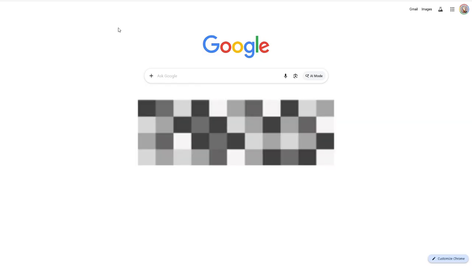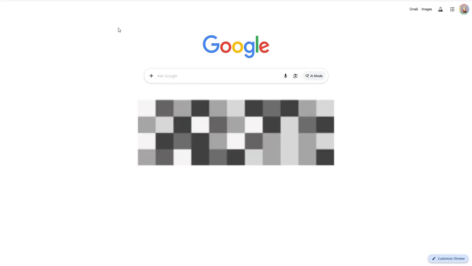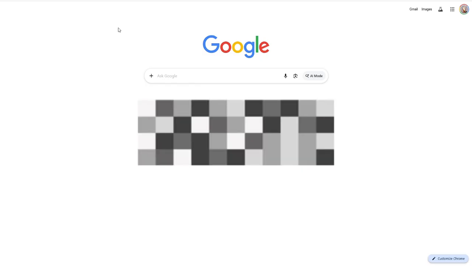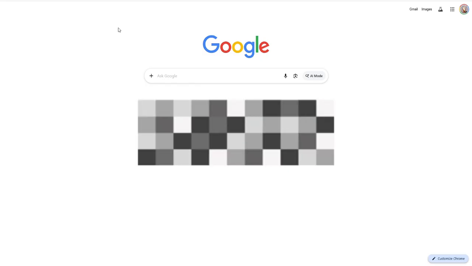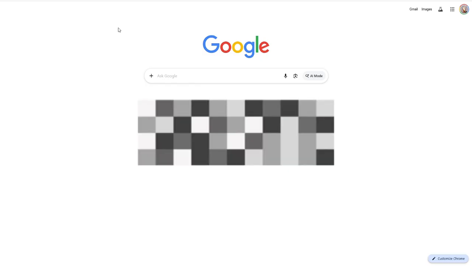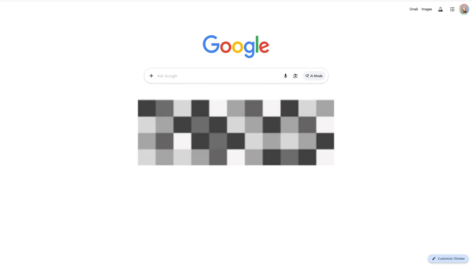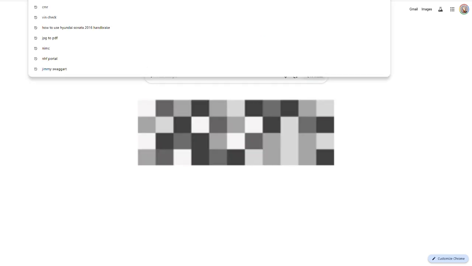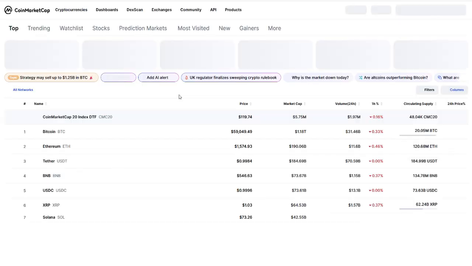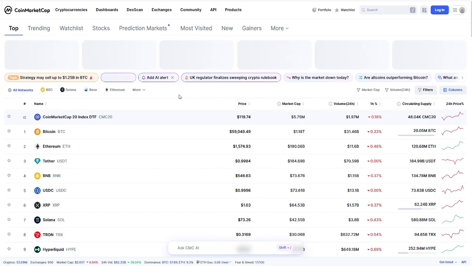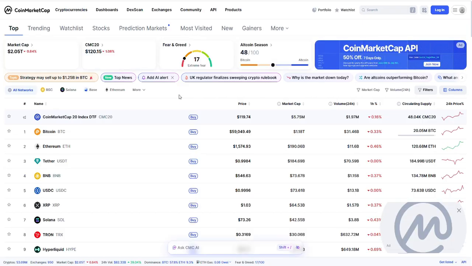I'm going to use the normal processes I do to do my technical analysis on any asset that I'm able to identify, and I welcome you to walk along with me and see how I do it on a daily basis. First, I will go to CoinMarketCap. Remember, CoinMarketCap is just a tool I use to identify assets that I can trade on.